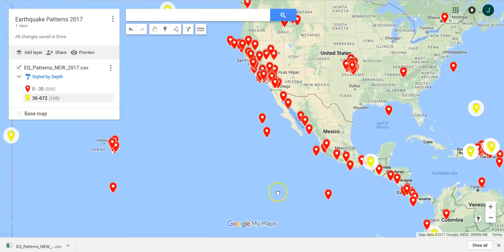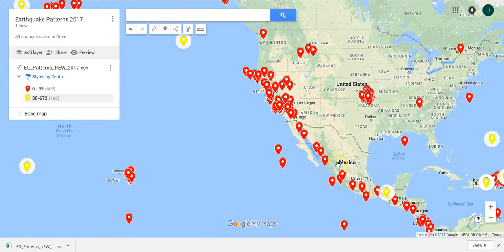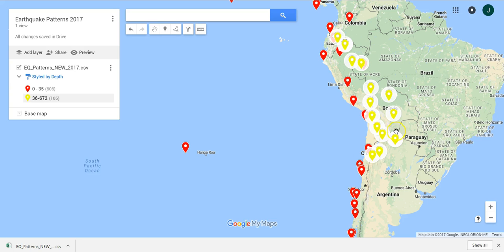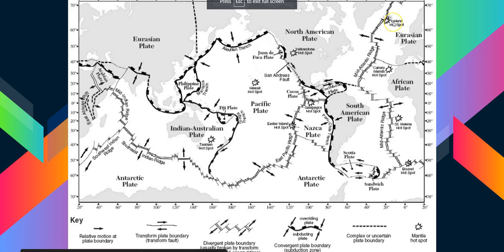So if we just use our simple example, all along the western coast of North America, they're very shallow earthquakes. But when you move down to South America, there are some deep earthquakes happening along the coast here. So why is that happening? If we look back at our ESRT, along the western coast of South America, we have a convergent boundary, and we have a subducting plate going underneath the continent of South America. But up here in North America, we have a fault. This is a transform fault where 2 plates are sliding past each other. So there is no subduction happening. That is why there are not deep earthquakes over here.